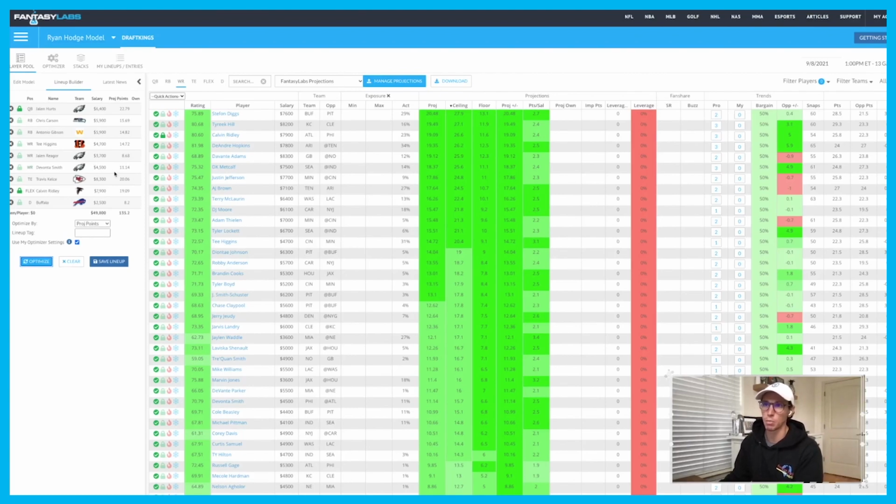It does a full game stack. I already had Calvin locked for the bring back, and it locked in Kelsey, and it did a full game stack of that Philly and Atlanta game. At first glance, I think this lineup looks great. I think it's great for a smaller field, like a 2,500 entry contest. Using the full onslaught with his receivers is totally fine in the smaller field tournaments, even though it doesn't really work in the large stuff because you have to be so, so perfect. But once again, any questions, find me at Ryan Hodge on Twitter or drop them in the comments.